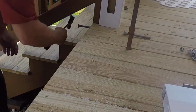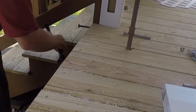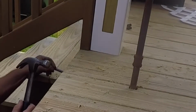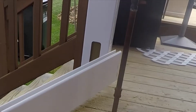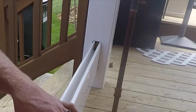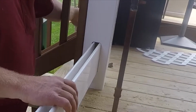So now I'm going to put my carriage bolts in. I've got my post set where I want it. It's right up against the railing. So I'll tap the carriage bolts in. And then I want the sleeve pulled over to give enough room for the rail to connect. There's little tabs on the rail.